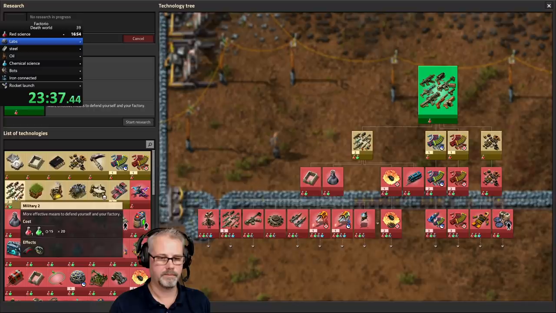Okay, we need grenades ASAP, because we need to push that base now. Was not enough iron. Okay, good. Kind of expected them to attack here. They didn't. Military 2 seems to go very slow, which is a bit worrying.